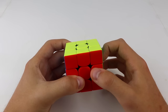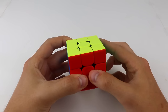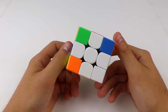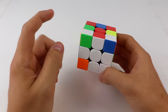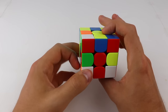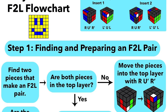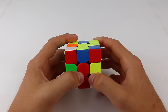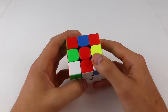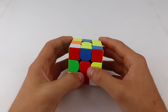Now that we have the key inserts out of the way, let's go over how to get any F2L pair into one of those positions. Your F2L will start with the solved cross on the bottom and nothing else. The very first step of F2L is finding two pieces that make an F2L pair: the corner, which has white on it or whatever your cross color is, and the edge that goes right above it.